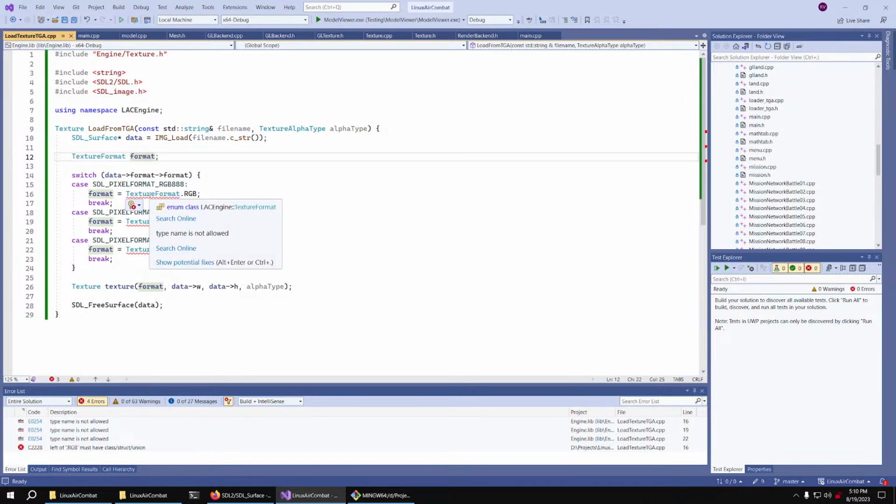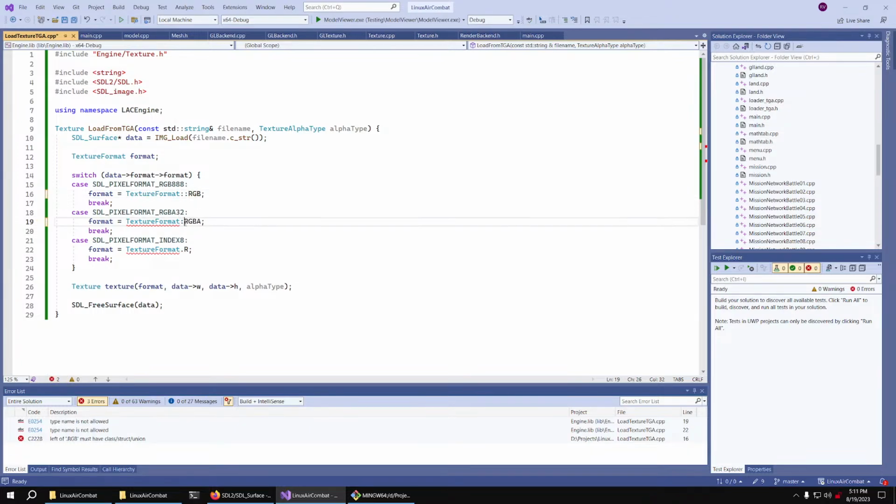Okay, I have no idea what this error means. Type name is not allowed. Oh, okay, I figured it out. I need to use the colon, not the dot.